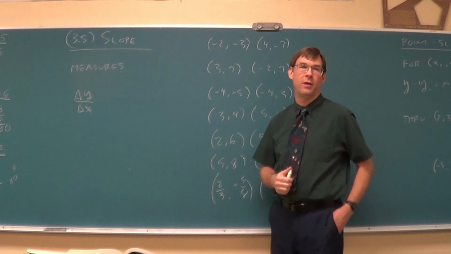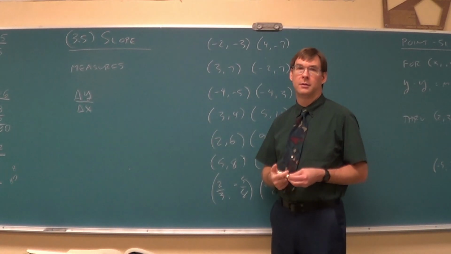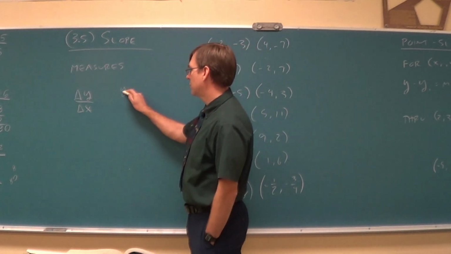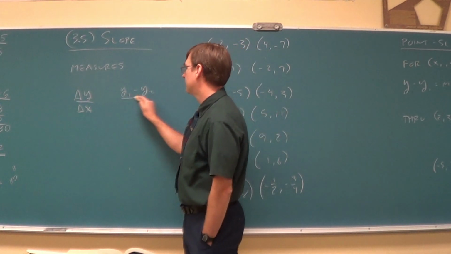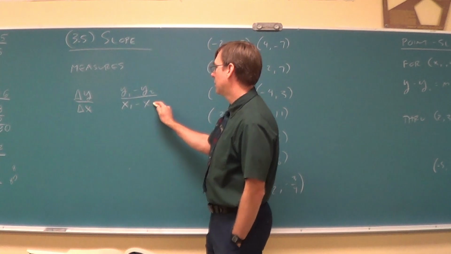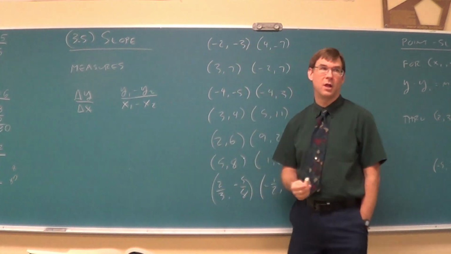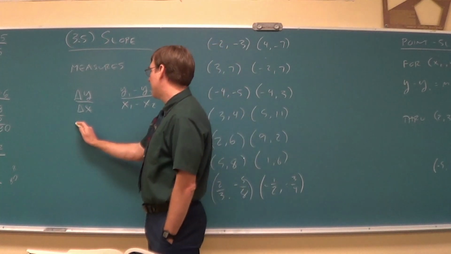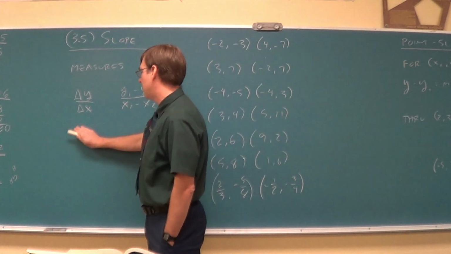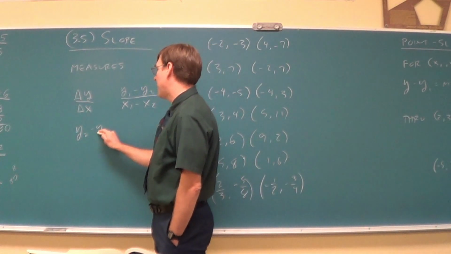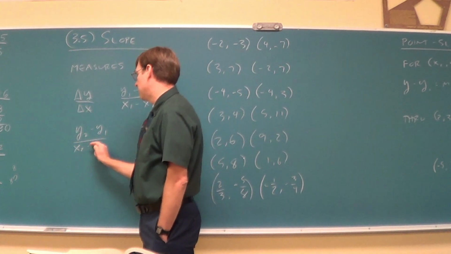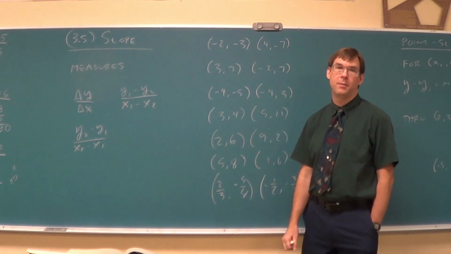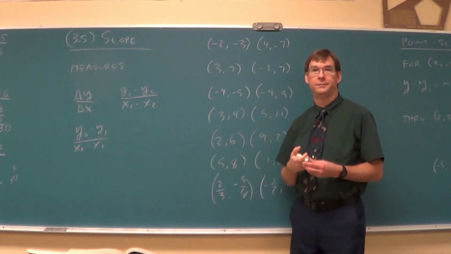There's other ones out there. y2 minus y1 over x2 minus x1. That's close. That could work as a formula for slope. Can't you do the same thing but put the 2's instead? We could do the same thing but subtract backward. Go something like y2 minus y1 over x2 minus x1. That's all true. Anybody else remember anything about slope?